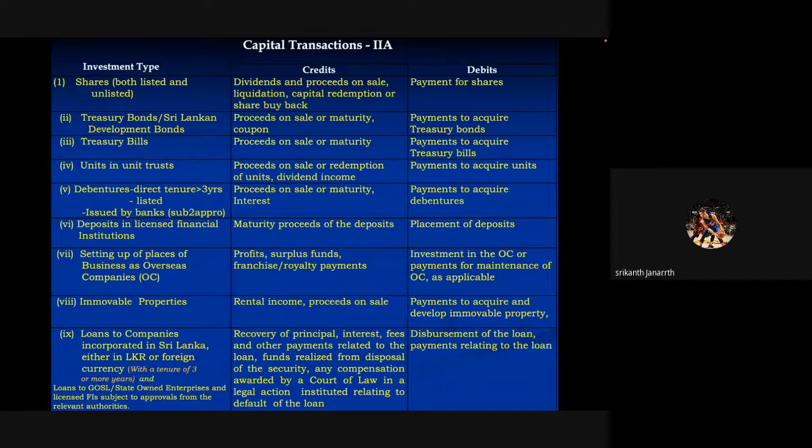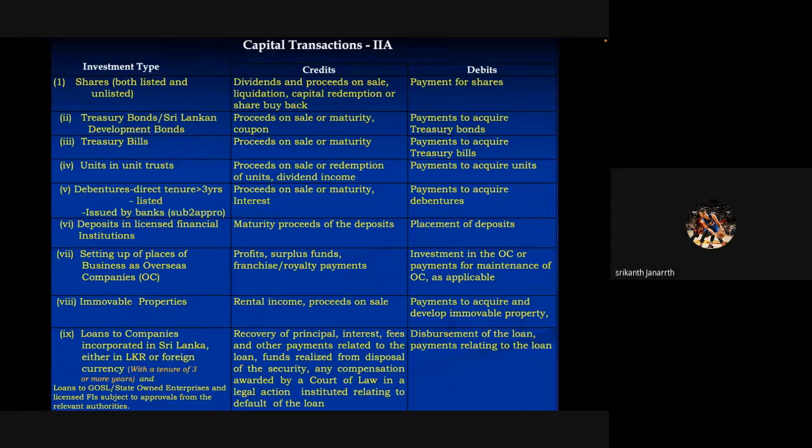These are foreigners, remember. Some, including Sri Lankans who have migrated, are non-resident. Some of them are even resident here with dual citizenship, or foreigners working with a resident visa. So when those people approach you, you need to give them the right advice. They have to come through the IIA account. Whatever money they earn has to come through the IIA so that they will not have any problem when they want to take the money out, including income and the realization of the investment. So that can be taken.